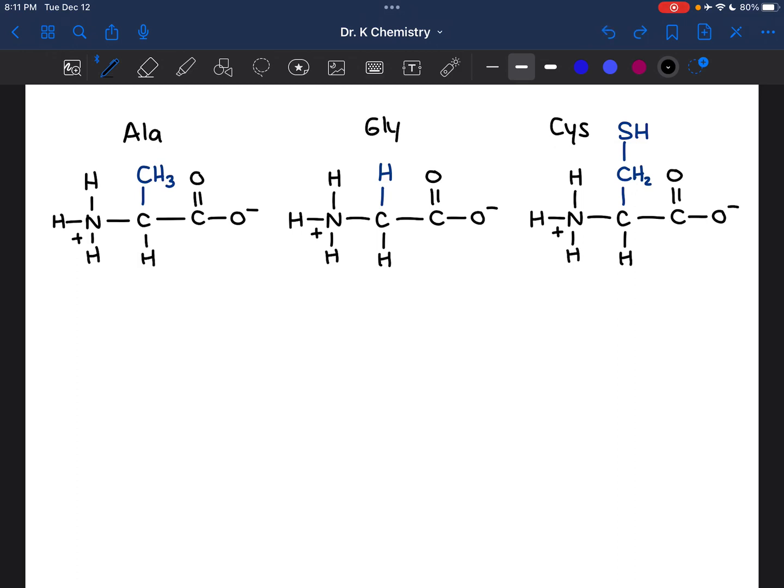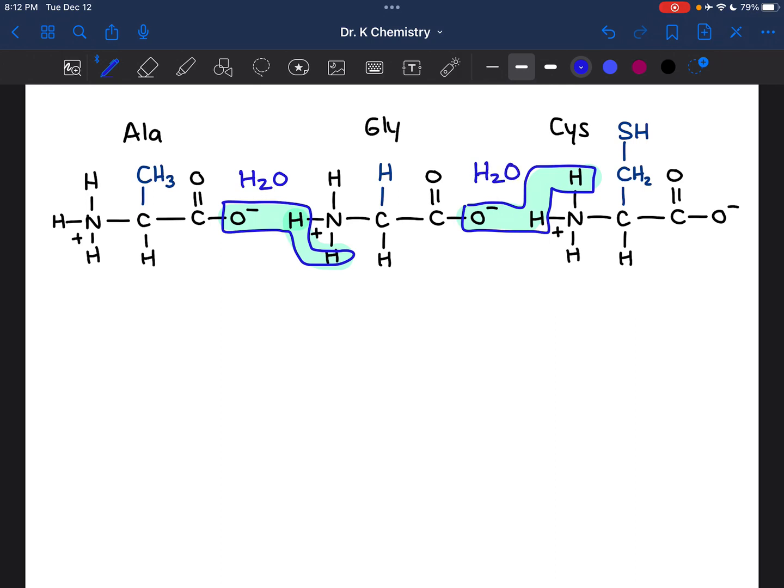And we want to form amides to connect these together in a primary peptide chain. And just like with amidation, I'm going to find some way of removing a water molecule. Here's an oxygen, then there's a hydrogen, and I can take another hydrogen next door and combine those to form a water molecule. And I can do the same thing on the following two amino acids. And recall that it doesn't matter which hydrogens you take. I could have taken the one up top and it would be the exact same thing. So that is also going to generate a water molecule.